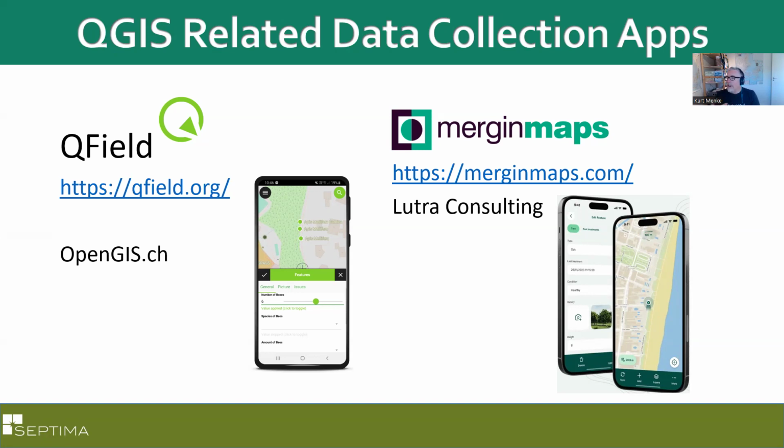The reason I started using Mergin Maps several years ago was that they were the first one to have a version that worked on both Android and Apple. QField is now available on both platforms, but Mergin Maps was first. And so for me, that was just more convenient and helped when I was teaching courses to have a solution that would work on both mobile platforms.